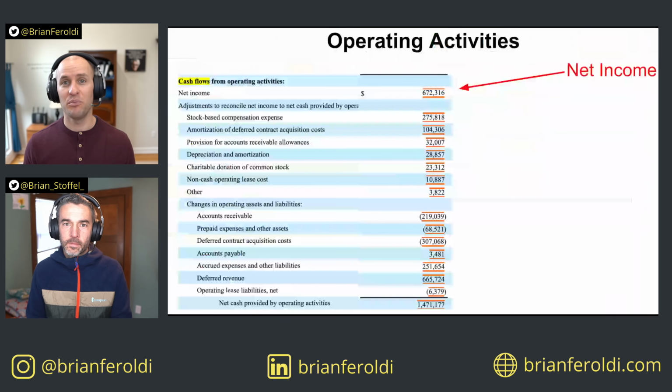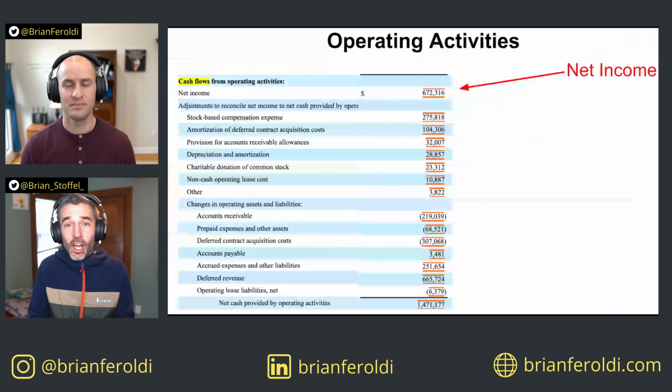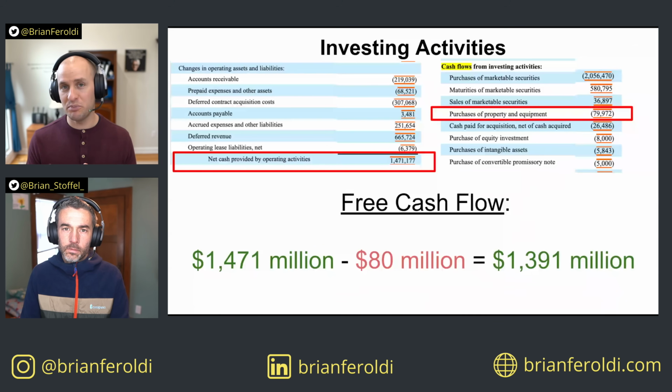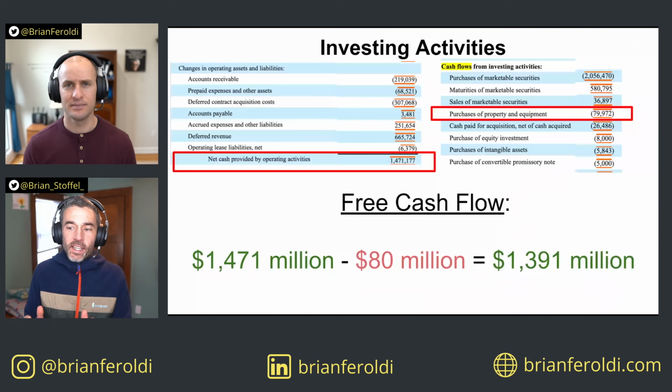So if we look at the company's financial statements for the year, we saw that Zoom reported a net income of $672 million. But the biggest difference on the cash flow statement was deferred revenue, which is another way of accounting for that huge sum that all those schools, businesses, and organizations paid at the front of their period. So because Zoom's business model is to get paid before it actually renders a service, that's why free cash flow was so much higher than net income. If we simply take the roughly $1.5 billion in cash provided by operating activities and subtract out a little bit of capital expenditures, we get $1.4 billion in free cash flow.